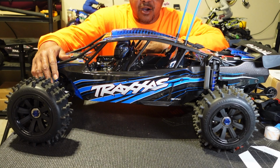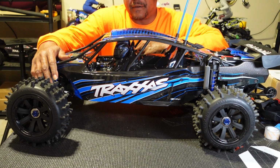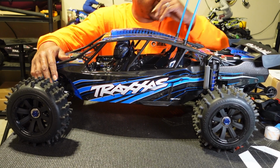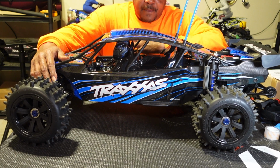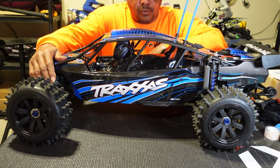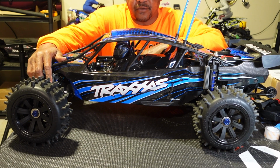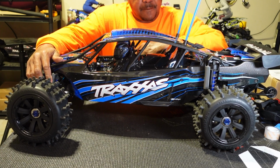I was anxious to get the car out and run it and see what it can do. So I just kept the stock motor on there, and I went with the Max 6, because we all know the Max 6 performs way better than that stock VXL 8S ESC does. So that was my plan to make this the ultimate dragster. I was gonna use these same tires, same exact setup, just with a big block motor and probably a Spectrum receiver with the AVC, probably the SR6200 AVC receiver, so I can still have my gyro for my front wheels. But it didn't work out like that.